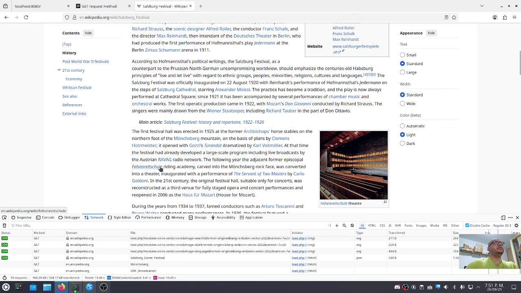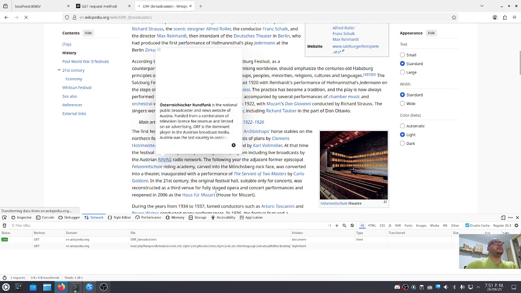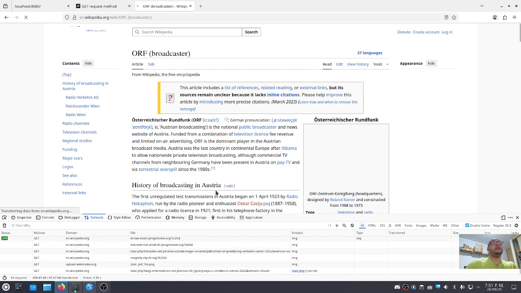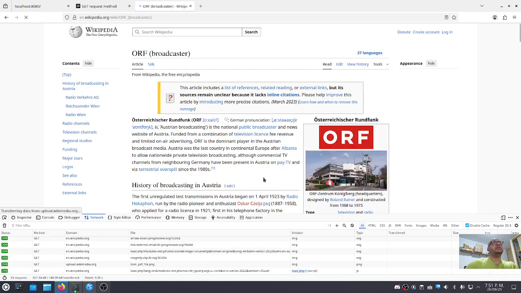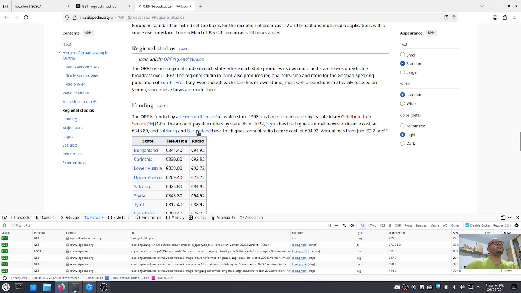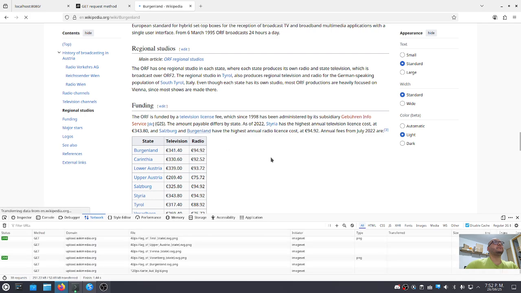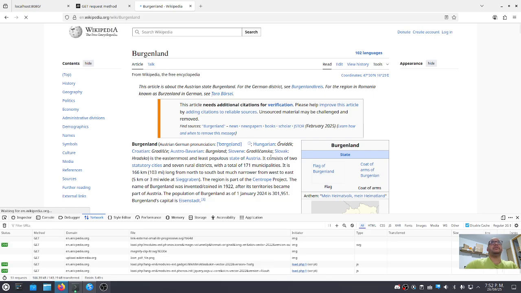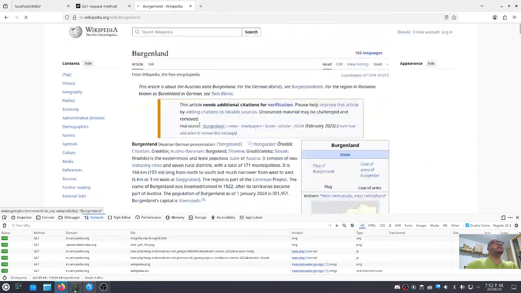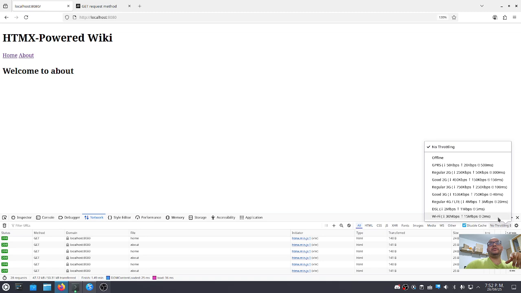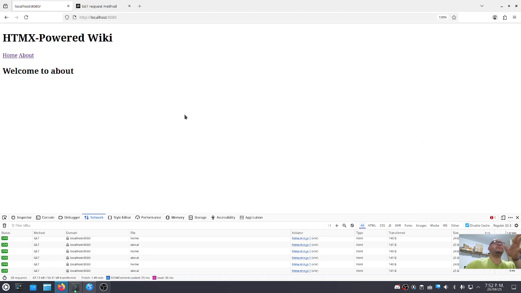If I click then on another thing, it will redo everything. And if I go here again, it will have to reload everything again, and it will take time. But if I go to my server and do the same thing, of course my server doesn't have a lot of bytes, but if I go to about and home, it will be faster.